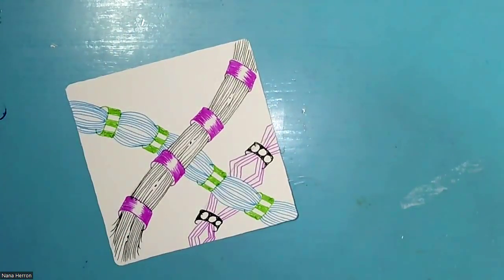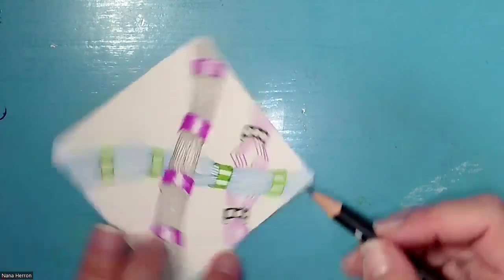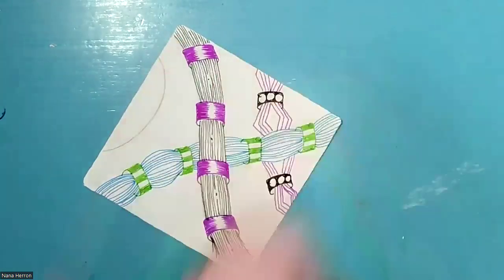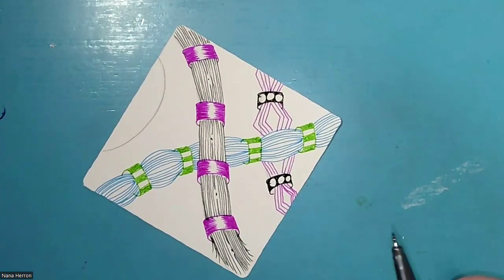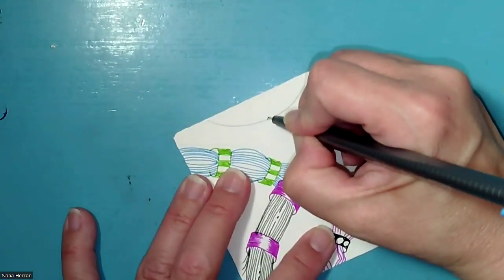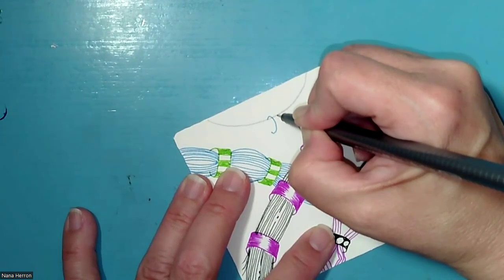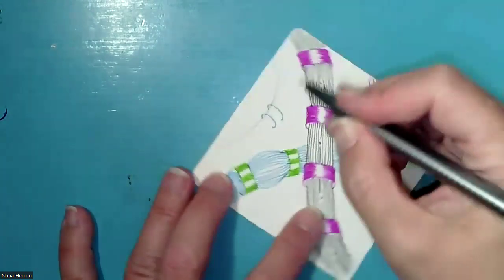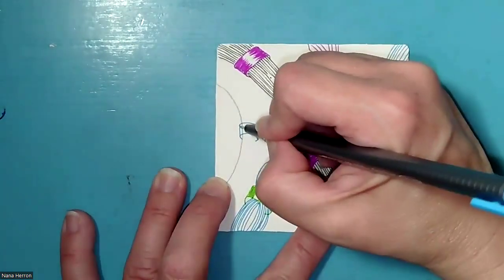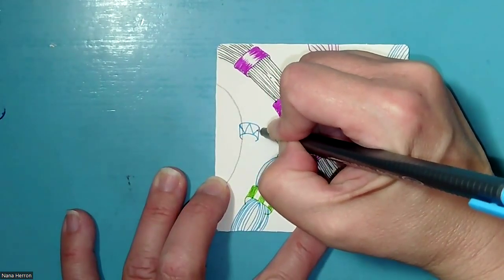All right, what else could we do? Let's see. Let's use blue for a band here. And let's put something in like right here. Kind of running out of space, but that's okay. We can make do. All right. Let's put in a C and a C. Connect them. And then I think I'll run a zigzag through here.